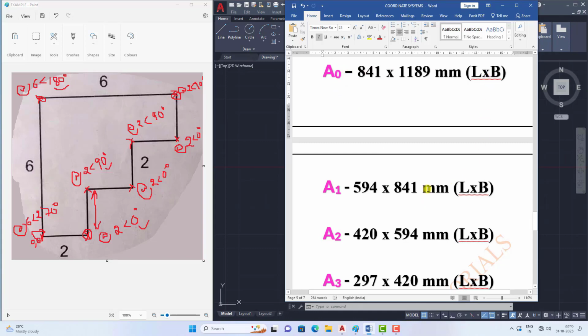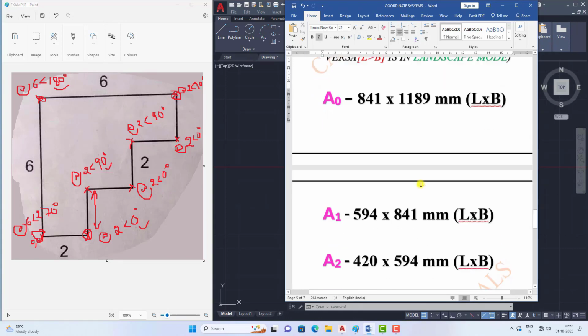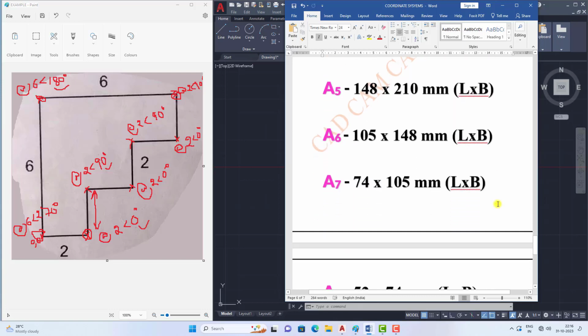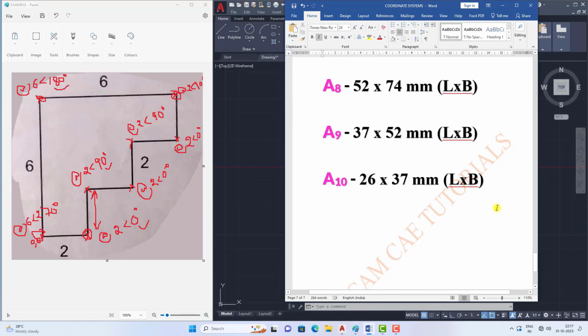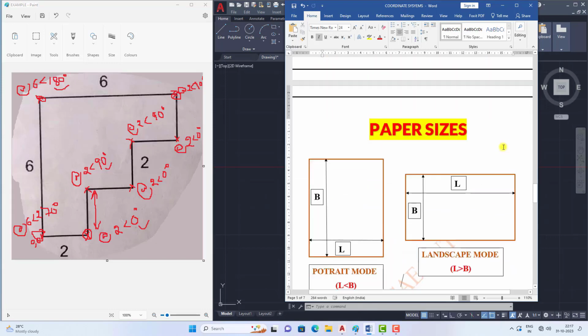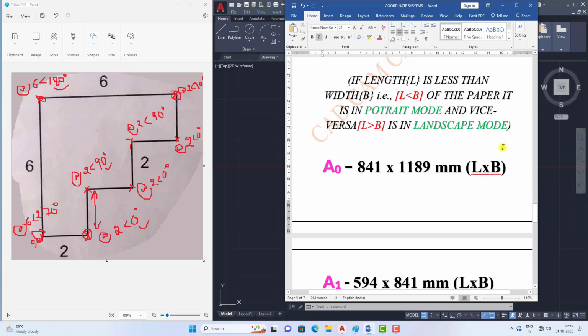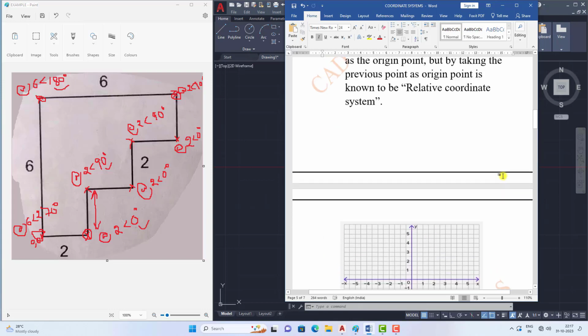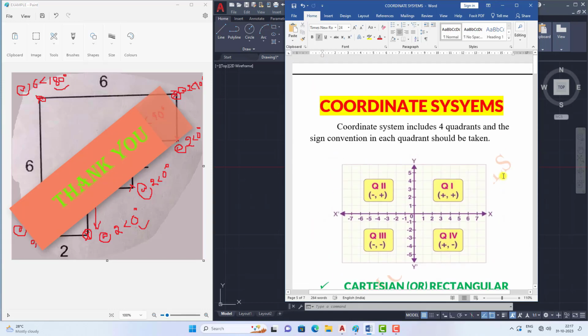We most frequently use these A3 and A4 paper sizes. Civil engineers mostly use A3 size and A4 size papers. So see, the different paper sizes you need to remember are here for your reference. Once you go through it, you will know some information about the paper sizes. And these coordinate systems we will be using mostly in the coming videos because we need to draw objects. For that, the coordinate systems will be very useful. So you need to learn about these coordinate systems.